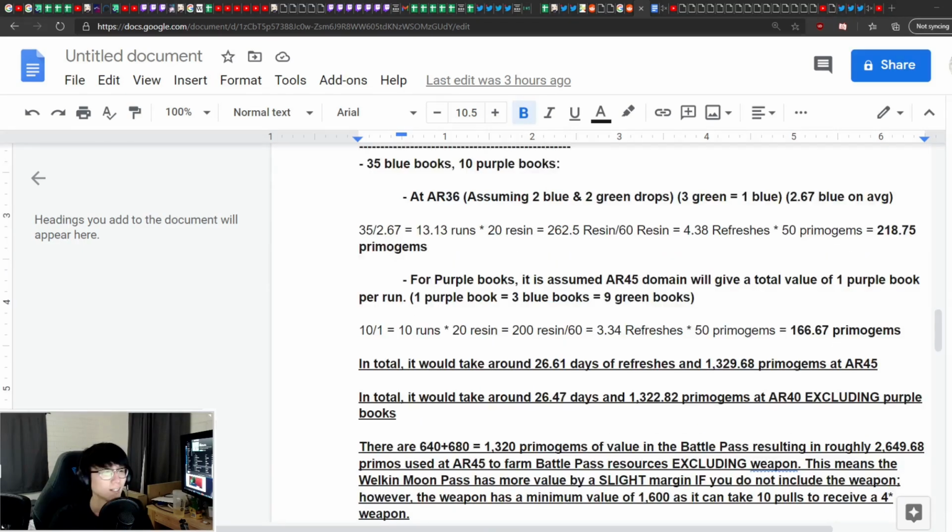To calculate the value of the books, I did some pretty jank math because at AR36, the talent book domain gives a random number of book drops, but I'd like to say that on average, you're getting 2 blue books and 2 green books, and 3 green books equals 1 blue book, meaning that on average, you're getting 2.67 blue books per run at AR36 domain.